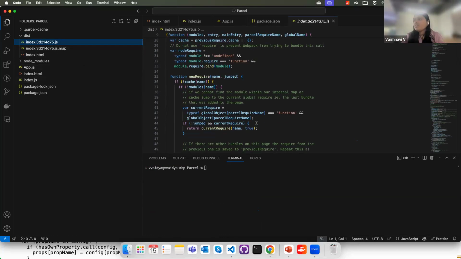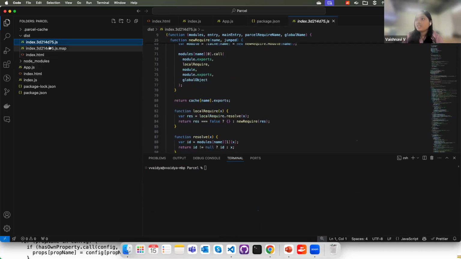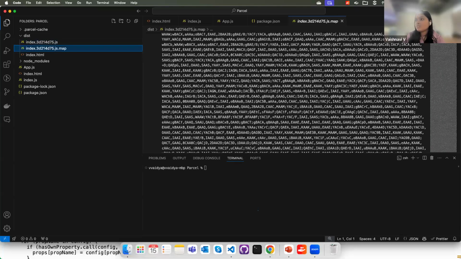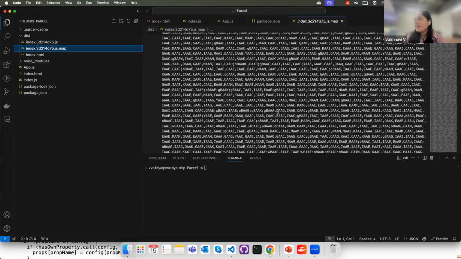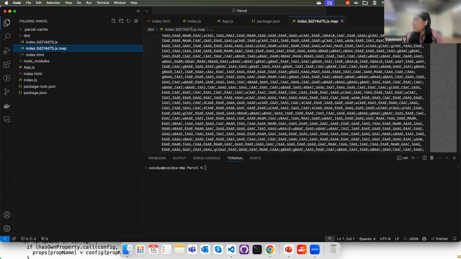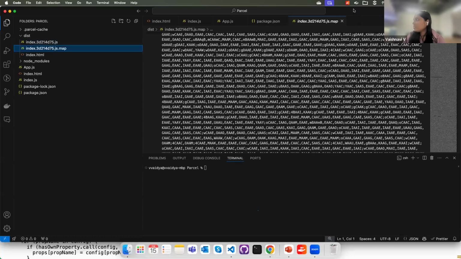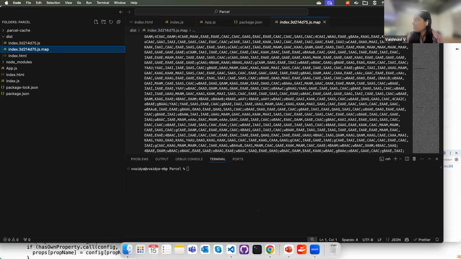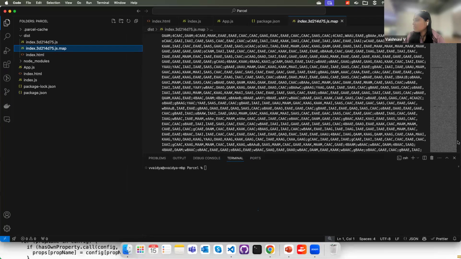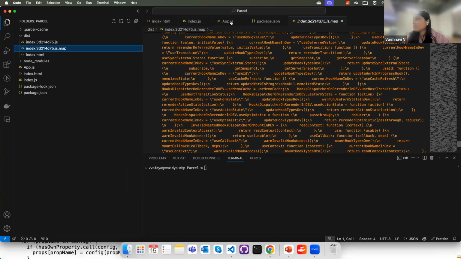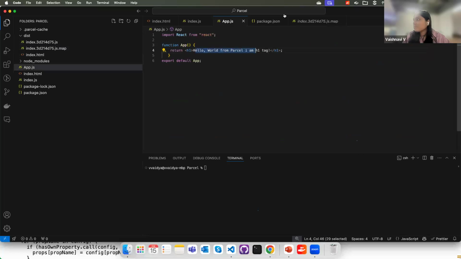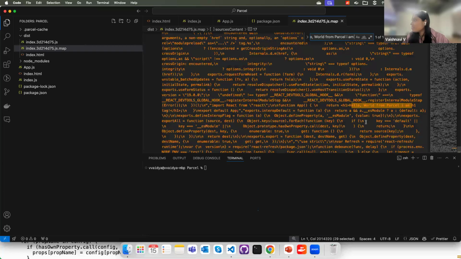So if you see, we have this build folder already created over here, right? We have index.js, all those things. This is what we use. And all those things are passed. But it's not readable right now. Let me check. Yeah, it has been created. So it returns those things, right? Your function app, return hello, all those things have been added over here.